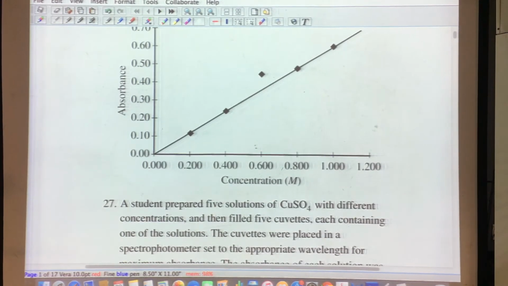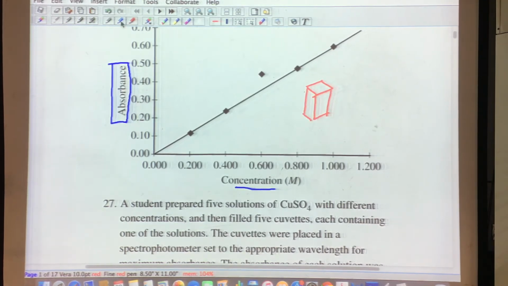So 27, we've got a graph of absorbance. If you haven't already figured out, they love spectrophotometry, okay? So they got concentration. For those that forget, you've got this cuvette, right? This little plastic little guy, and we're putting something that has some color in it for all the reasons we've talked about this year. And if it's got color, we shine some light with a certain brightness through the cuvette, through that path length, and there's a detector, and that detector basically measures what's the missing light, okay? And the missing light is due to what the chemical is absorbing. So as the absorbance goes up, the concentration goes up.